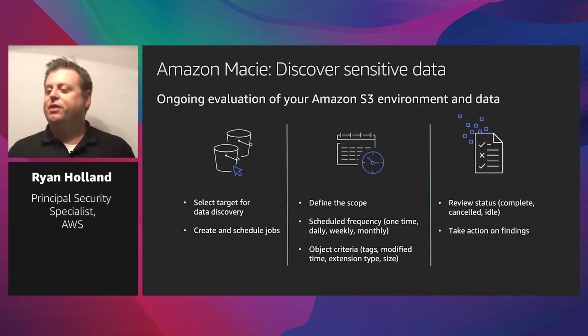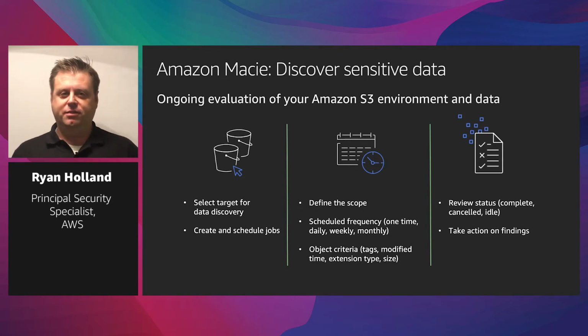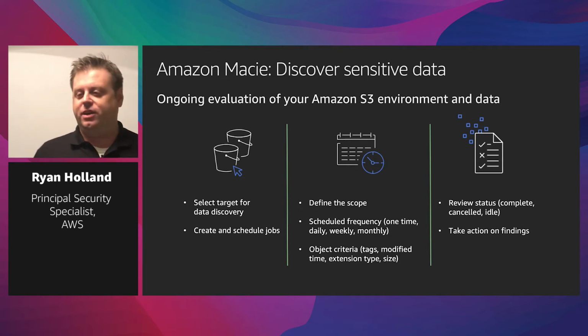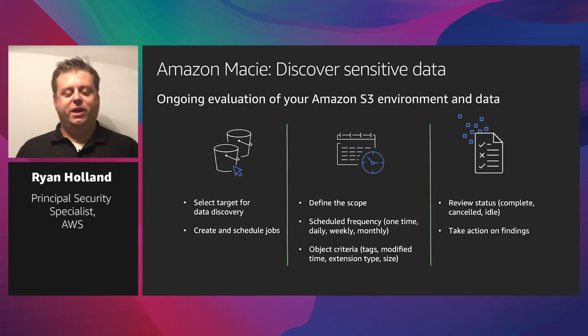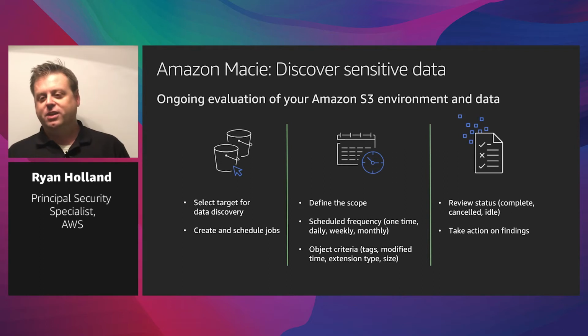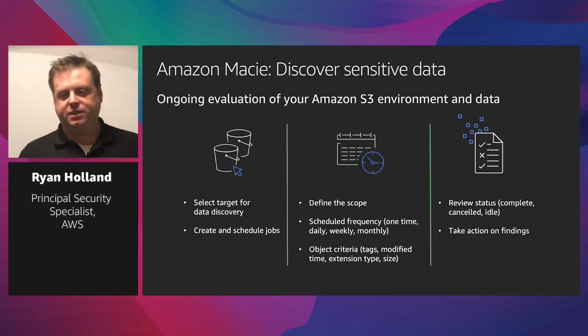Once you've got the visibility and you have an understanding of what buckets exist across all of your different accounts, more than likely, there are certain buckets or certain accounts where you expect sensitive data to live. And having sensitive data in S3 is certainly not a bad thing. Lots of people do it. You just want to make sure that the buckets are tightly controlled and you have the right access policies on them. But more importantly, you want to make sure that you don't have sensitive information in areas that you're not expecting it. And that visibility and that understanding of which buckets you have deployed across all of your accounts can help you inform which buckets you want to include for sensitive data discovery.